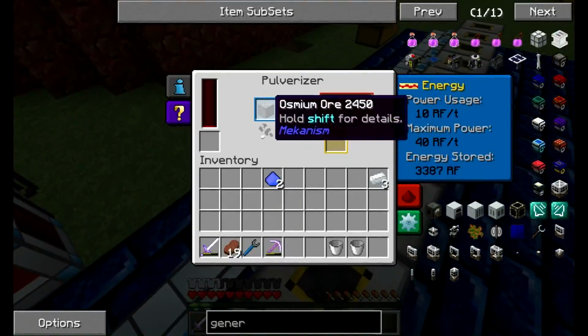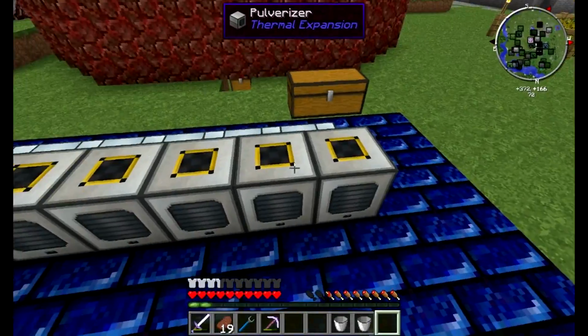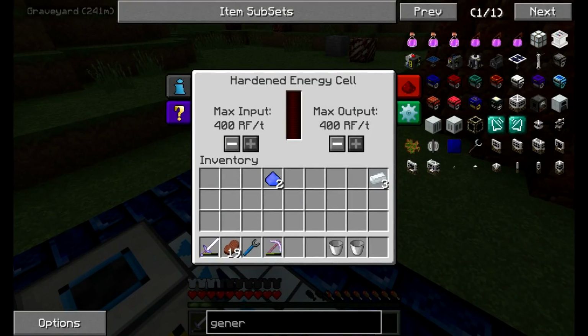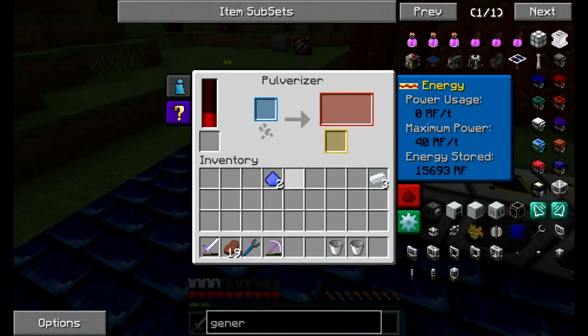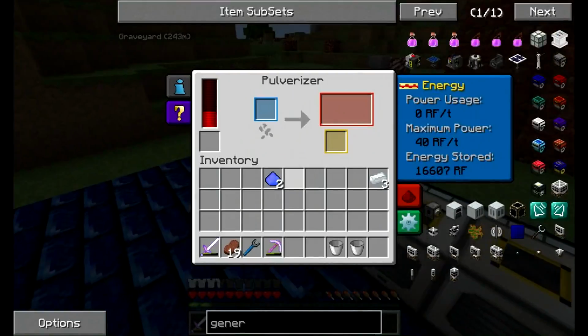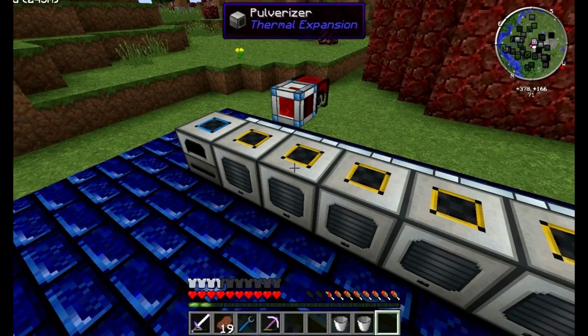And what is being pulverized? Osmium, apparently. Okay. Now, I do have this outputting, right? Yeah, I have it outputting at 400 and input at 400, because these things require 40 and there's 10 of them. So they're definitely going to require all 400 power going through the line.